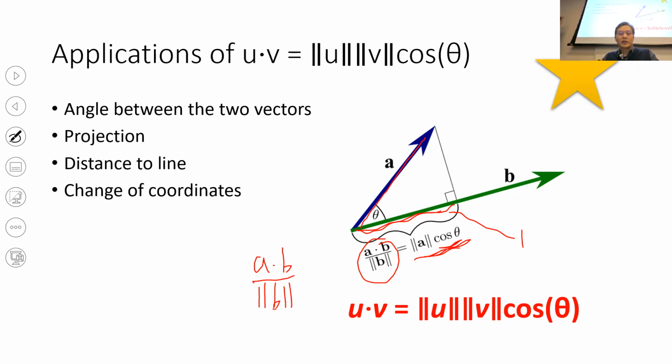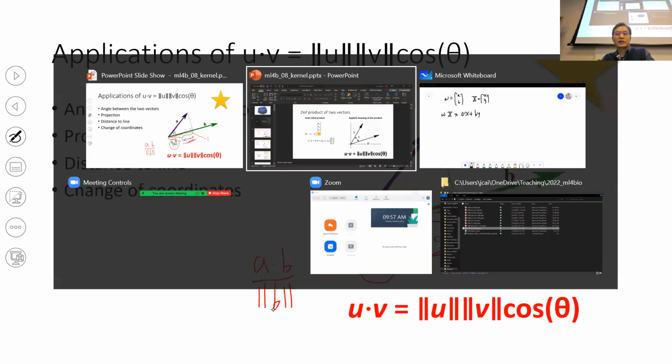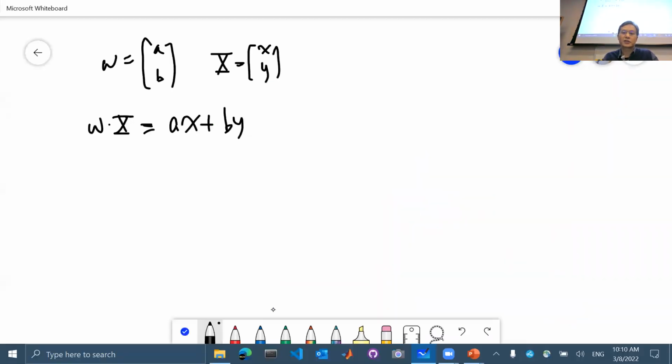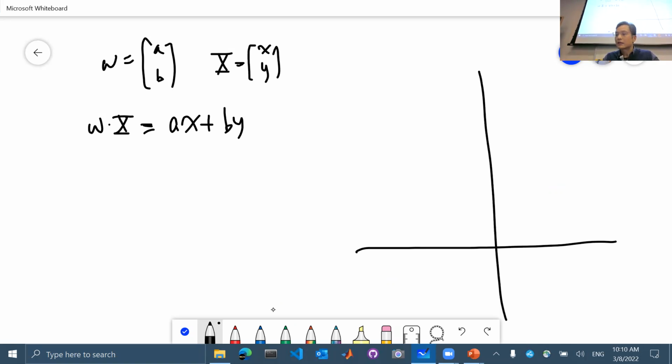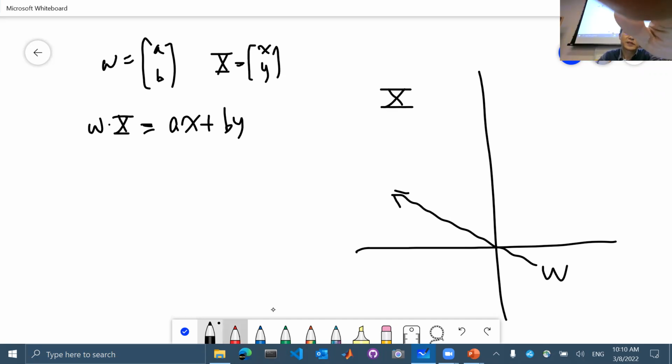So I'm going to draw this using a slightly different angle on this picture here. For example, I have a vector W here. That's my W. And then I have X here.